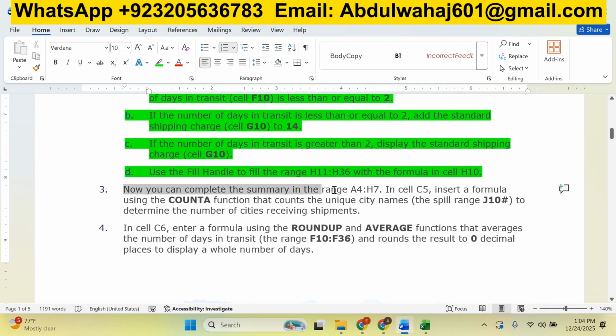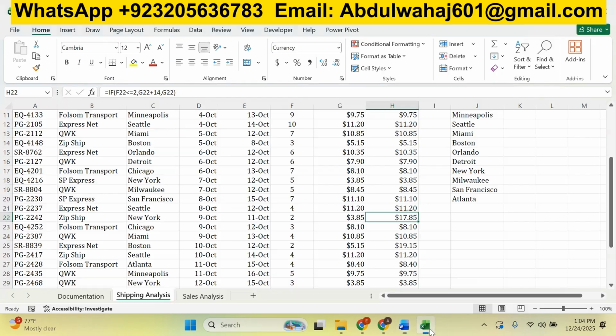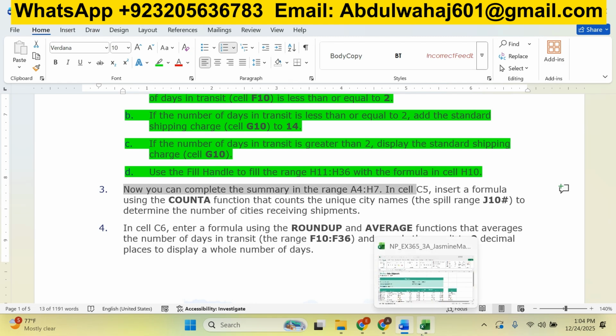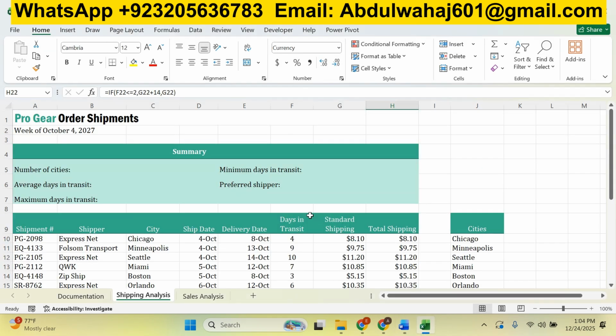Now you can complete the summary in the range A4 to H7. Okay. Now it says insert a formula using the COUNTA function in C5. Where is C5?